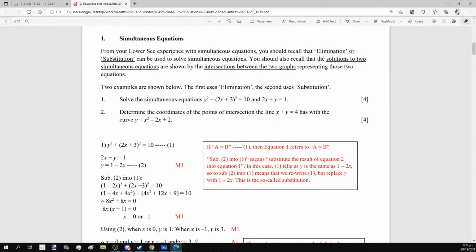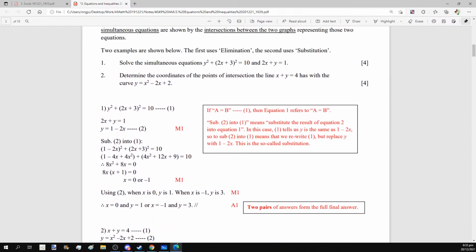So far, everything we have been dealing with has been pretty straightforward, right? We have been working with quadratics in the form of ax squared plus bx plus c equals 0, where a, b, and c are numbers, and x is the algebra you're interested in. So we can actually have quadratics combined with a linear. In other words, we do simultaneous equations, except one is linear, the other is quadratic. When that happens, fortunately, your strategies will still be the same. You can either do elimination or substitution.